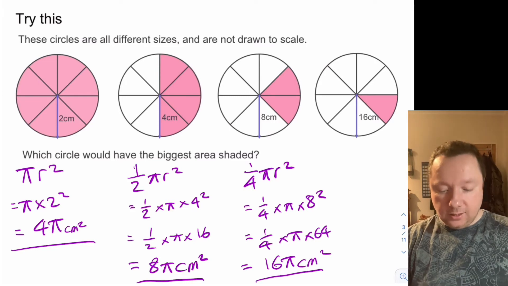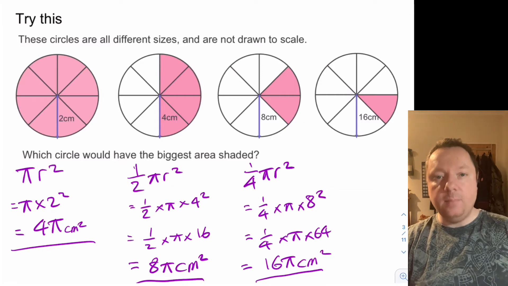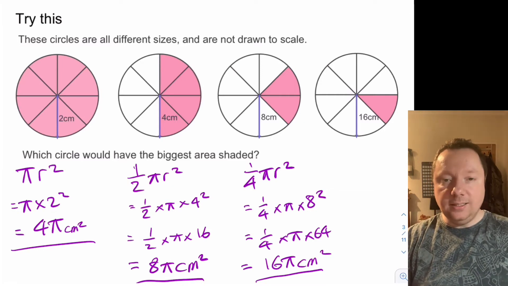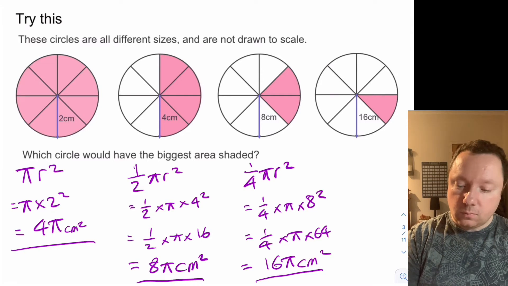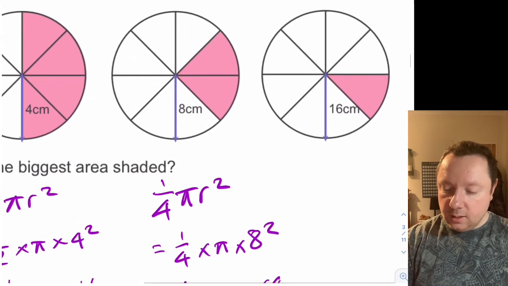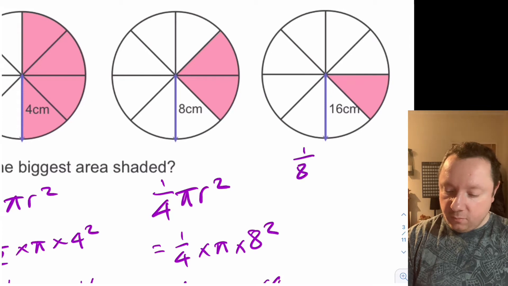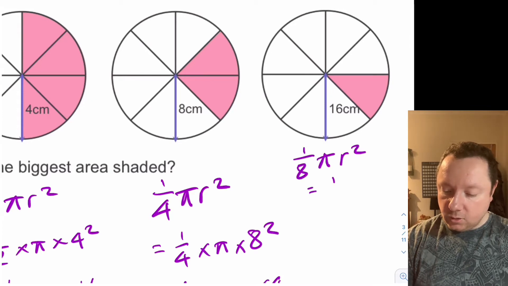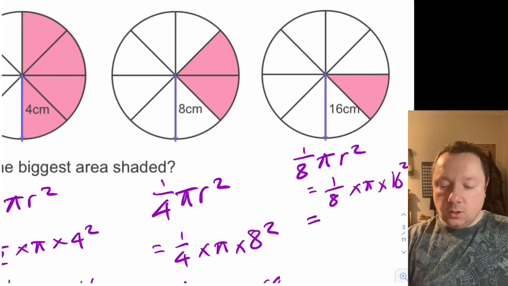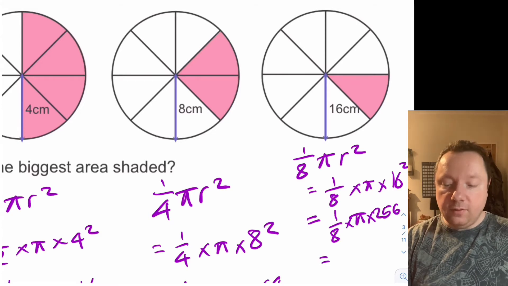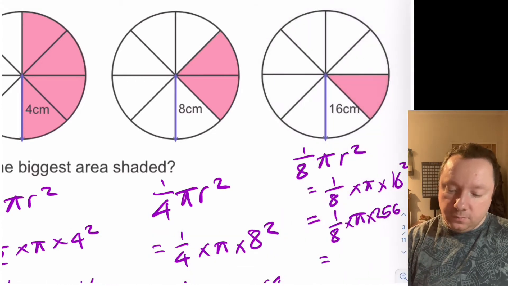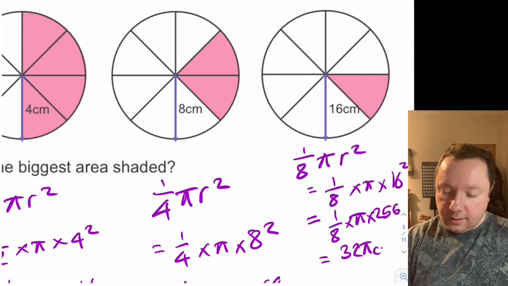The third one is double the size of the second one. With a radius of 16 centimetres, since we're squaring it, the last one's the biggest. I've got eight segments so that's an eighth of pi r squared — an eighth times pi times 16 squared. 16 squared is 256, so it's an eighth times pi times 256. An eighth of 256 is 32, so that's 32 pi centimetres squared.